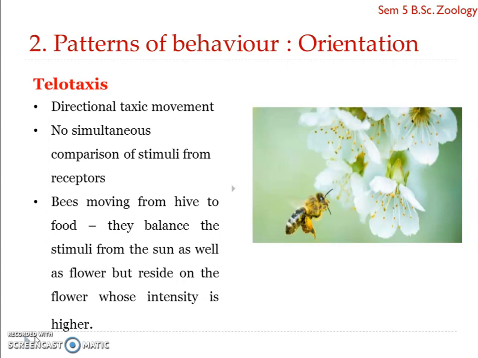Another example we have is the honeybee. So bees move from the hive to the food source, actually flowers, and they balance the stimuli from the sun as well as the flower. But they actually try to rest on the flower whose intensity is higher. Okay, so this kind of movement is also telotaxis. It is directional movement, but without any involvement of the comparison of stimulus from receptors. Okay, so that is telotaxis.